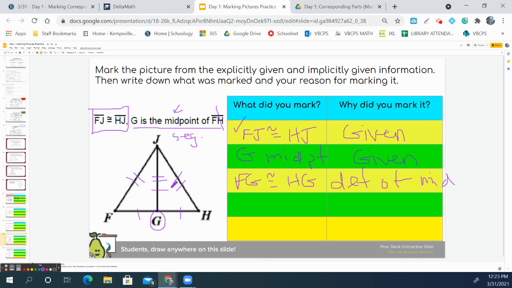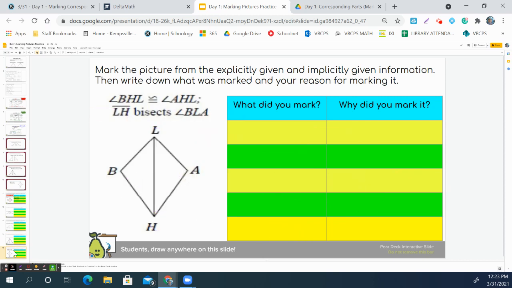Guys, if you go into construction and you want to build something or you go build your own house someday, you want all of those walls to be exactly the same height. If GJ on the left side doesn't equal GJ on the right side, you are going to be in trouble. Right? And that reason is the reflexive side. Okay? So if I've got a side down here and a side over here and a side in the middle, what do I write down here as my justification? Side, side, side. All day long that works. All day long, every day.